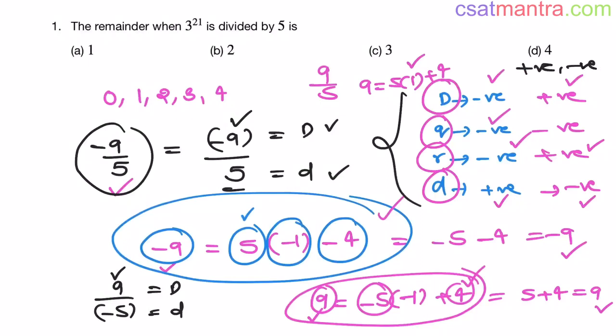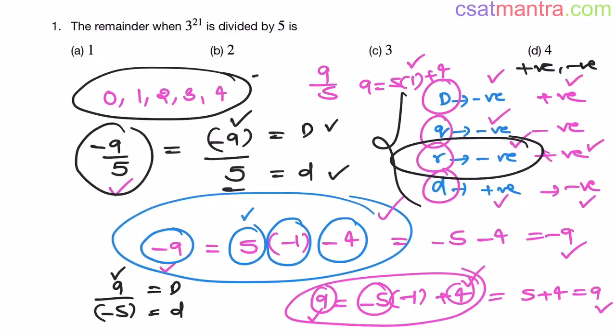Nothing wrong with it. In fact, taking negative remainders will make our lives easier. You will see it in this problem. But generally, officially, when you talk about remainders, you will be talking in terms of positive remainders. These are positive remainders, right? But in the options, if negative remainders are also there, you can mark them.